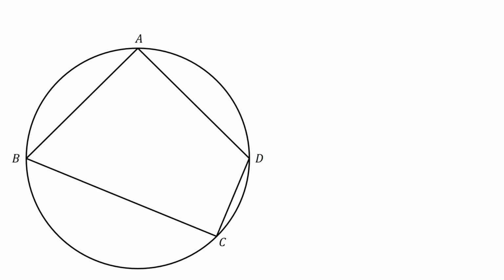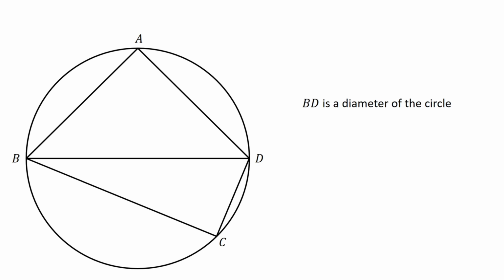In this video, we want to solve the following problem. ABCD is a quadrilateral inscribed in a circle. The line segment BD is the diameter of the circle. And let E be the foot of the perpendicular from A to BC. We are also given that AB equals AD and AE equals 10 units.